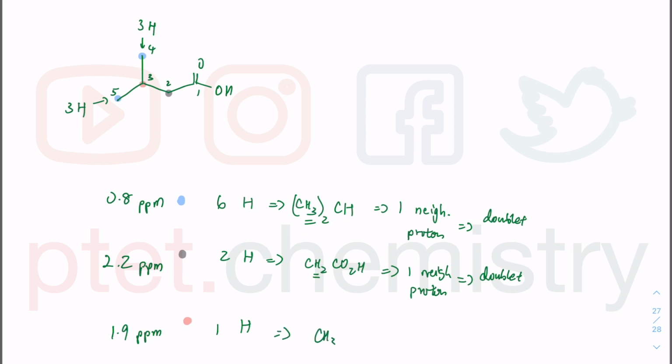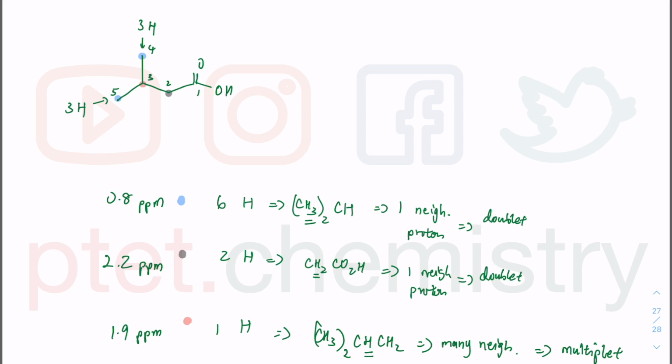So there's your CH3 twice, CH, CH2. You are what I have underlined here. You have got many neighboring protons. In fact, you have got too many to count. You got 6 and then 7 and 8. That's why you got many lines. You got a multiplet. And that's the one you saw at 1.9 ppm.